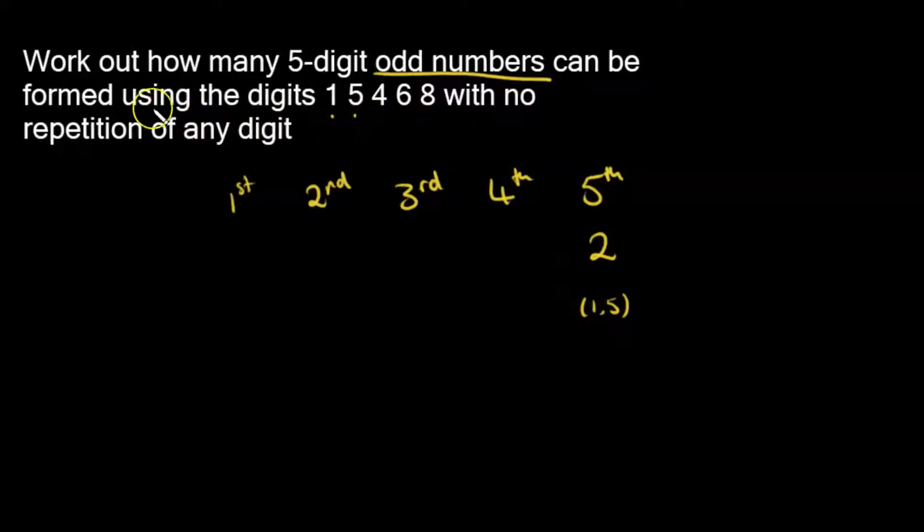And now it wants no repetition of any digit. So let's say we've chosen a digit here and we've chosen one. What could this fourth digit be? Well, I could have five, four, six, or eight. I have four different possibilities here. And if I've chosen five for this, how many possibilities do I have for the third one? I'll have three. I have three numbers left to choose from. And I can't have any repetition.